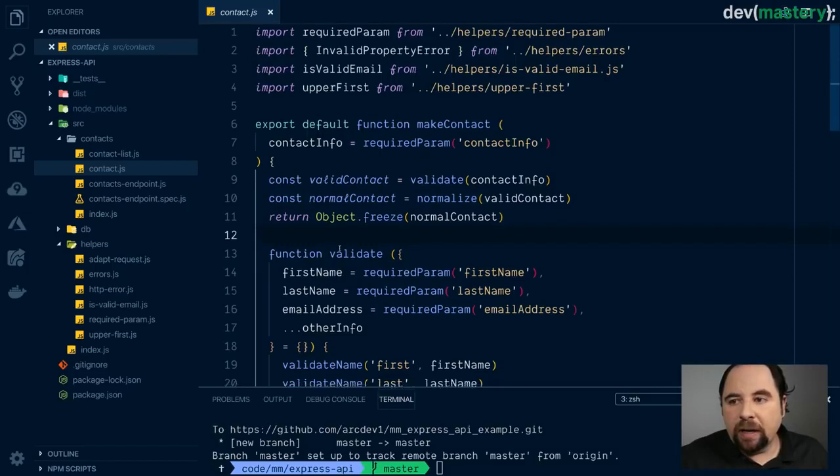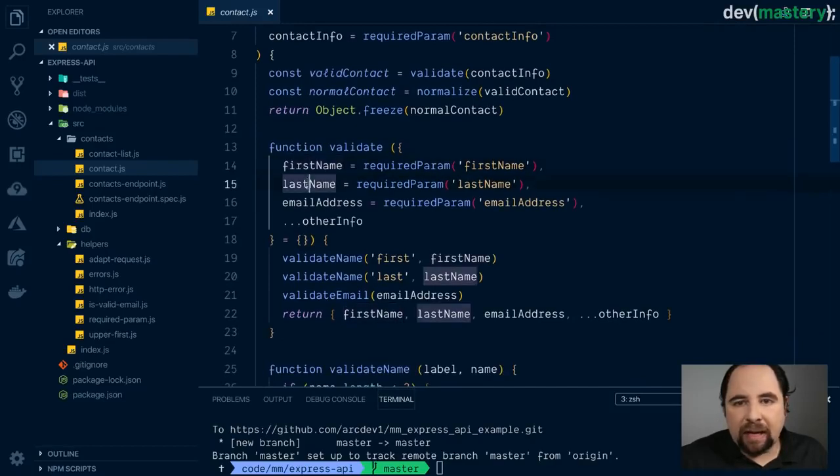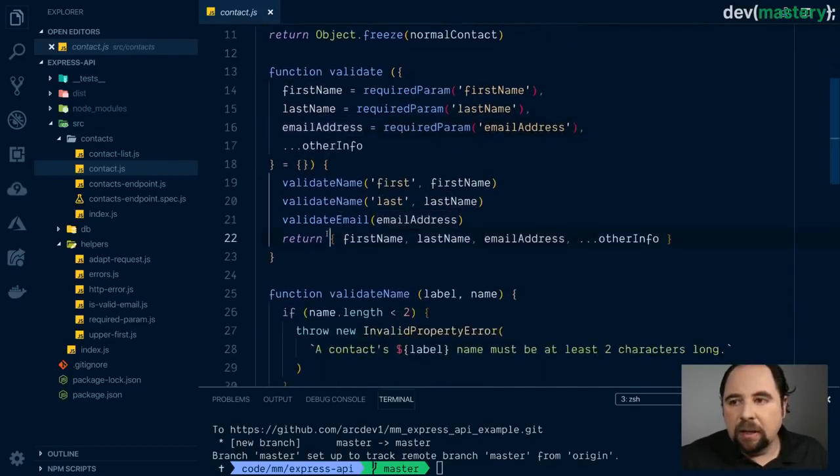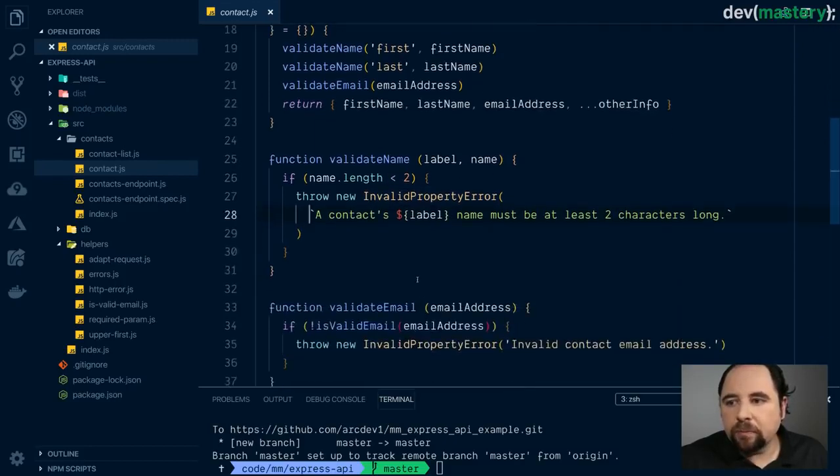And so we've got this validate method that ensures that we have a first name, a last name, and an email address. And then we validate the name, which ensures that the name is at least 2 characters long. And if it's not, it's going to throw a custom exception, called an invalid property error, with a meaningful message.